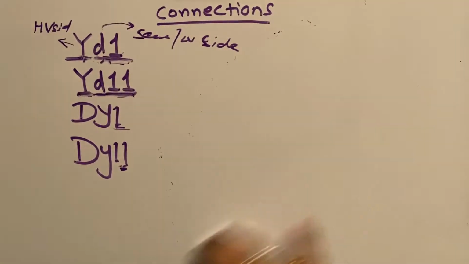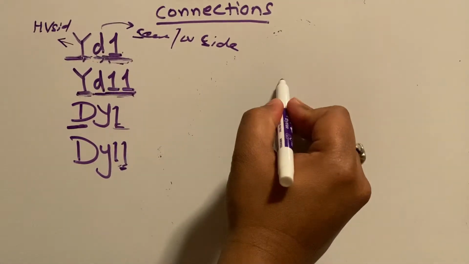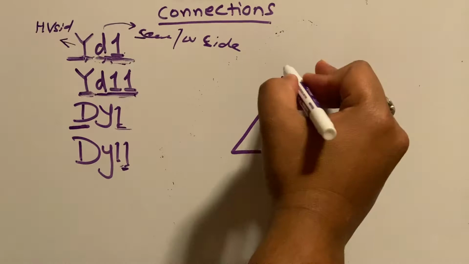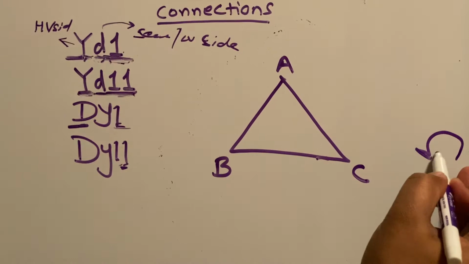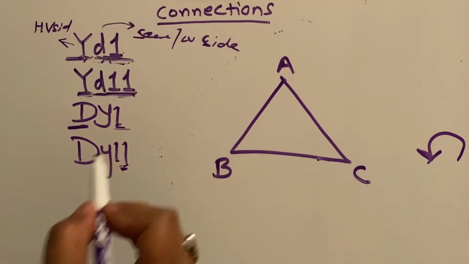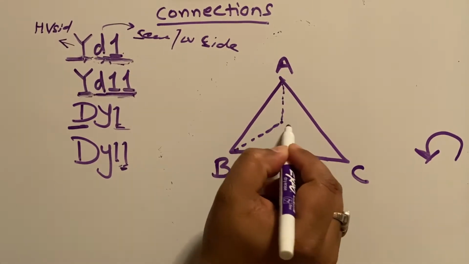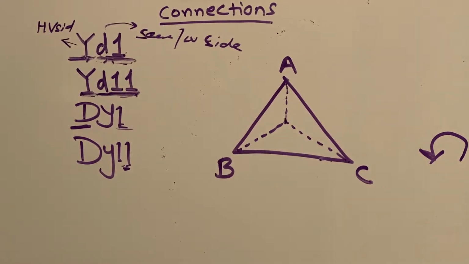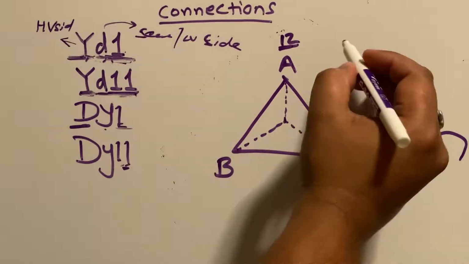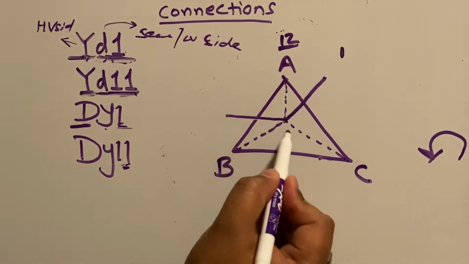In order to make DY1, same case, the reference point is now delta. So we will make a delta like this, which is capital A here, capital B, capital C. Rotation is anti-clockwise. And now the Y. In order to make the Y, first of all, we have to make a reference point. So let's make a reference point and meet at the center of the delta. So this A is at number 12 of the clock and Y is at position number 1. So what we have to make is the Y, which will look something like this.